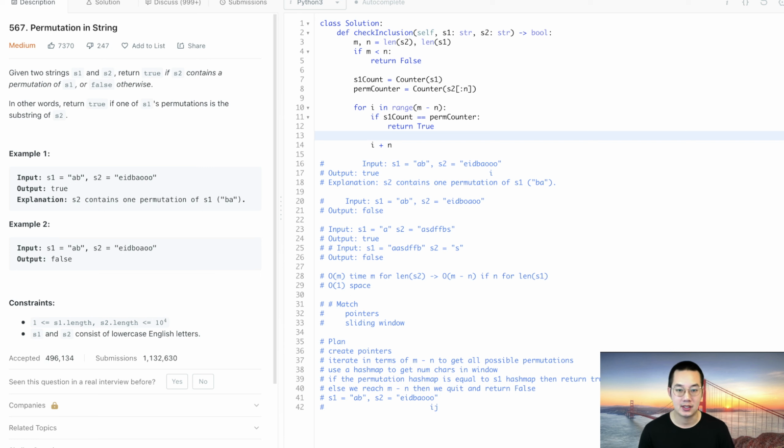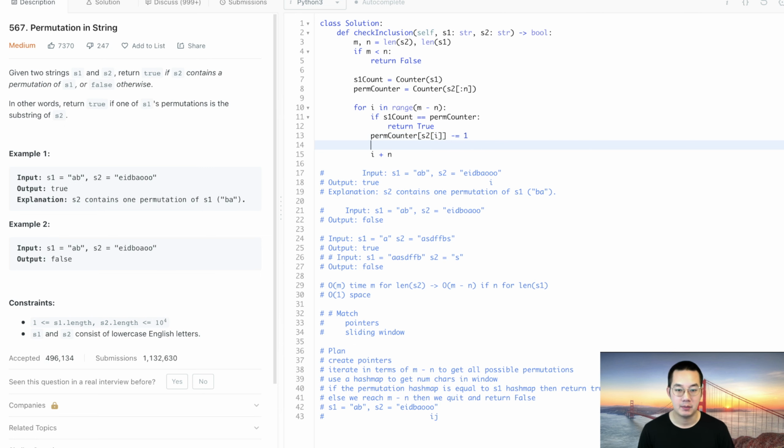Okay, so basically, perm counter at the string 2 at I minus equals 1, and then the perm count is going to increase plus N is going to plus equals 1 if it exists.